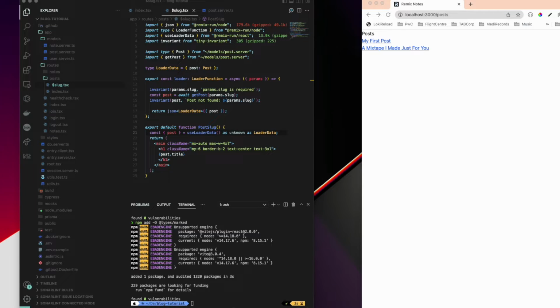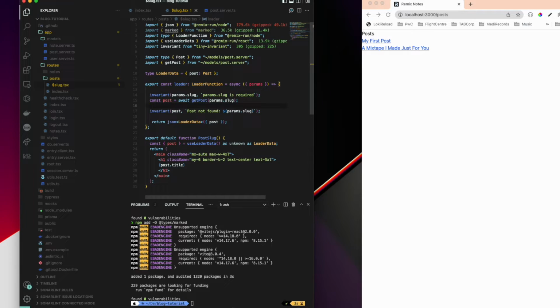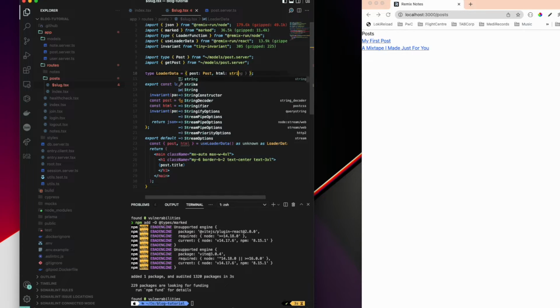Now in here for marked, we're going to import it. Still using the slug, the post contains the markdown, and we give it to the HTML. Instead of returning only the post, also return the HTML. So in here we also have html, part of our type definition, and this is a string.